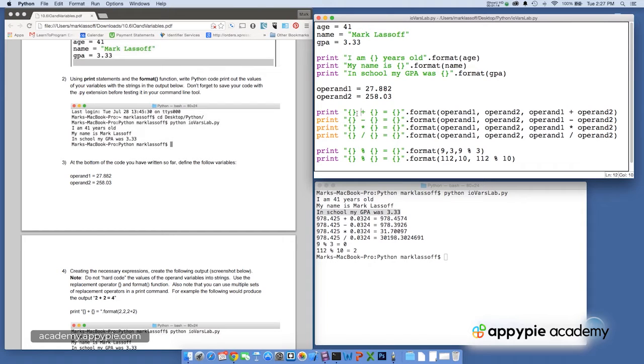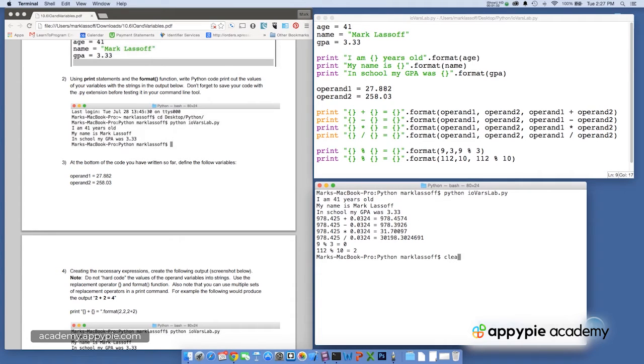Like, don't put here 27.882, but instead use the format command, because this way when we change the variables, you're only going to have to make that change in one place. So with the first two values, your output should have looked something like this.